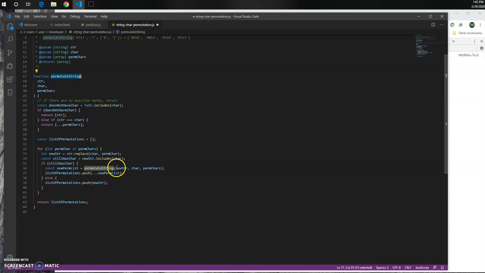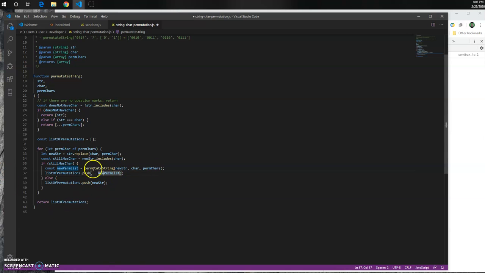We pass in the new string, the character, and the permutation characters. It's the same thing as this, but the only difference is that this new string has one less character to convert or permute. Once we get back that list, we push it into the list of permutations. If there aren't characters to replace, then we just push that new string into the list. Once we finish this loop, we return the list of permutations.